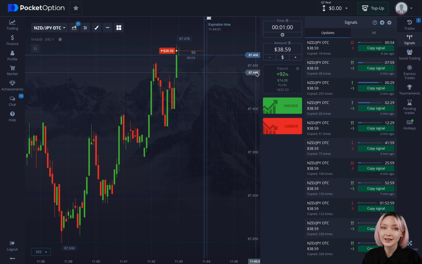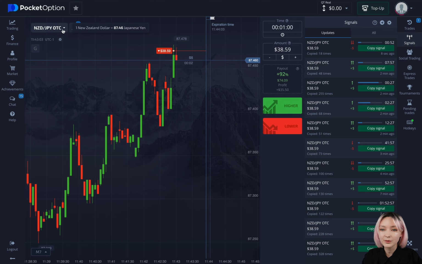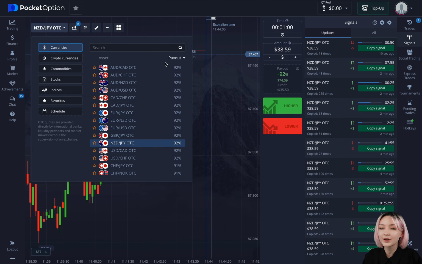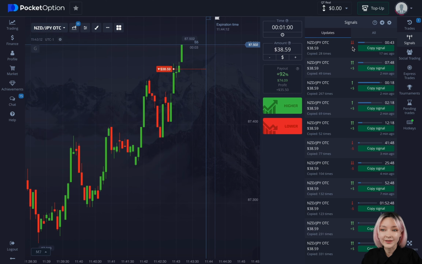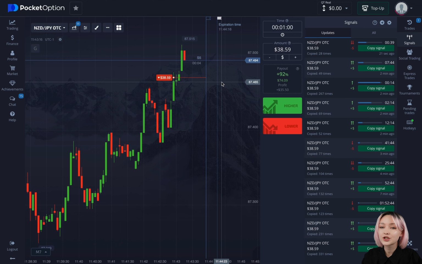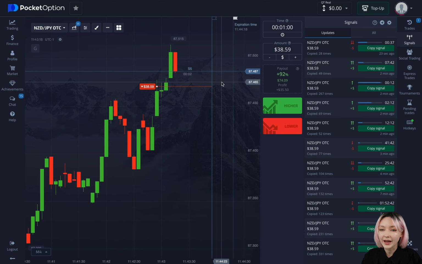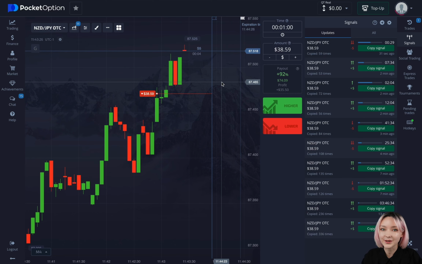Another fresh 1-minute signal is here. By the way, if you've got time to spare, I definitely recommend you open several currency pairs with the highest payouts. You can see the profit percentage in this column and just observe the given signals. When a new signal has just arrived, copy it right away. This way, the chance for your deal to be as accurate and close to the original signal as it can be is higher. I hope you get it as well.